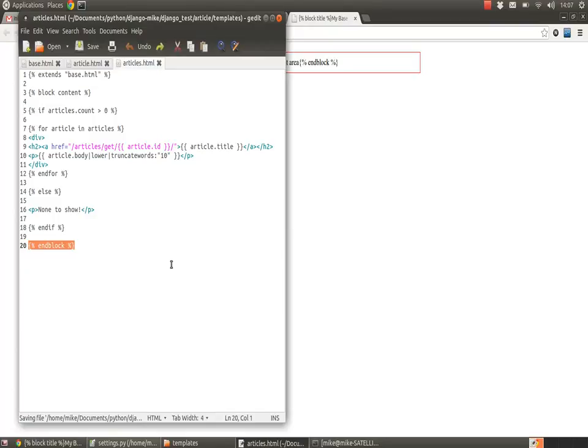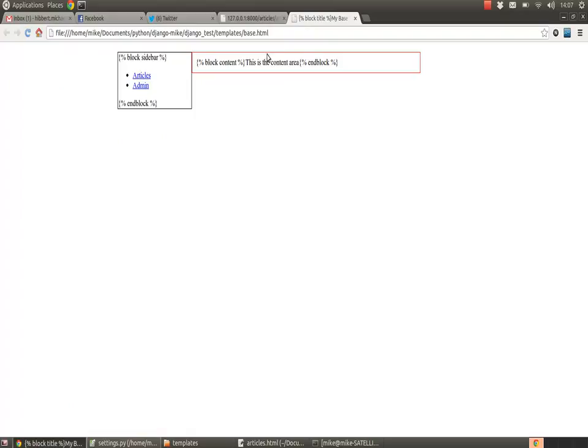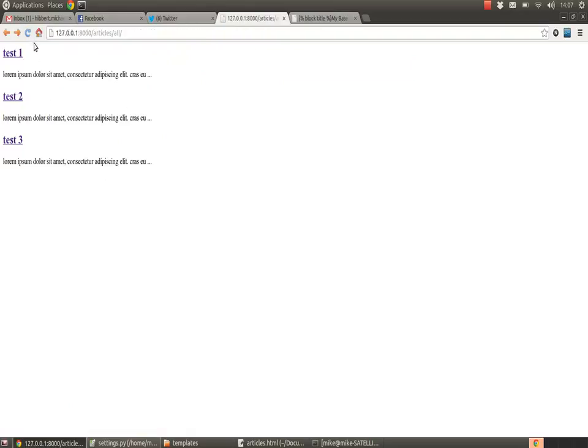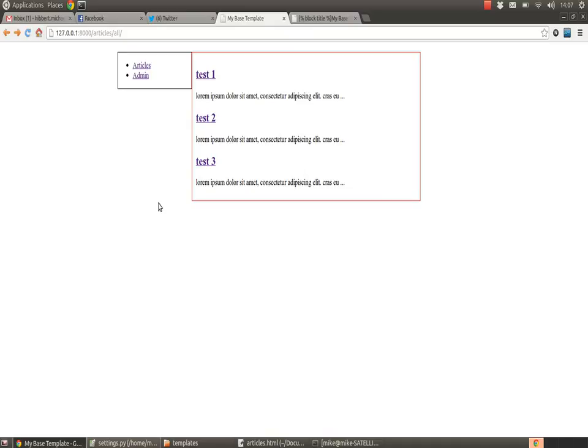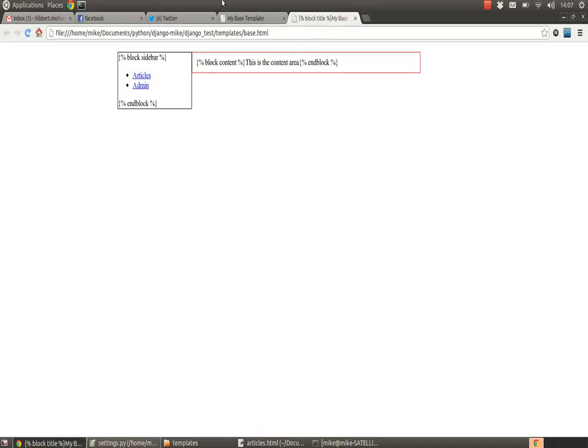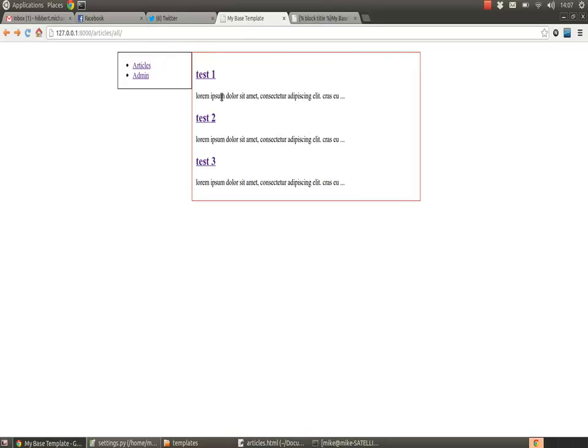So we've inherited all of the layout and the CSS and everything that we've put in our base HTML just by saying that this extends that, and that this block here overrides the original content block. So let's just take a look at what happens when you do that. There you go. It takes the original surrounding template and inserts everything inside of there, because that's the block we chose to override.